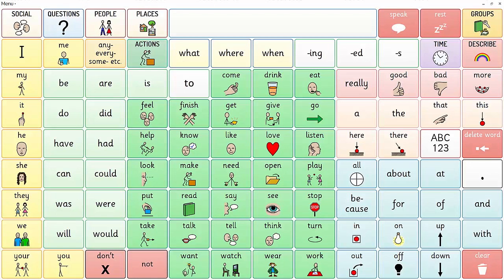I would say anybody who could be using word-based vocabulary that had the motor skills and the cognitive skills to be able to generate full sentences, this would be a good vocabulary for them. I hope that's a good enough answer. Anything else?